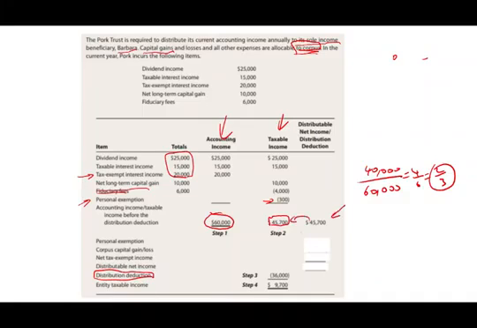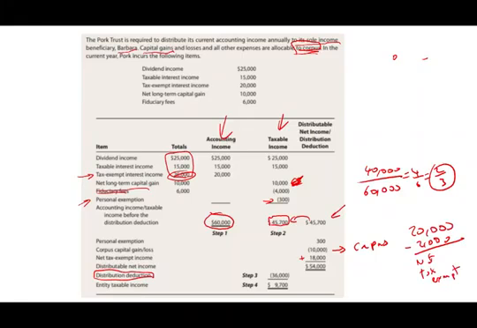Then we're going to make some adjustments to it. You guys remember on the prior slides, I said personal exemption is added back, $300. Capital gain is deducted, because capital gain stays with the corpus. It's deducted from that amount. And we're going to add $18,000 of tax-exempt interest. Why $18,000? We have $20,000 of tax-exempt interest. Then we have $2,000 that's related to that, which is the fiduciary fees we could not deduct, to arrive at net tax-exempt interest, which is $18,000.